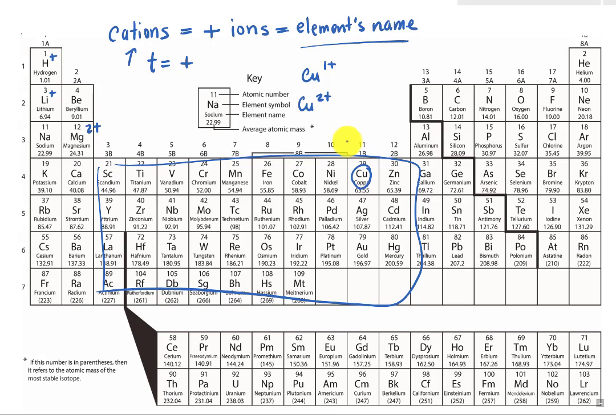So therefore, what we use is the Roman numeral. For instance, Roman numeral for 1 is I, Roman numeral for 2 is II, and 3 is III, and so on. In this case, if we look at copper 1+, that would be copper(I). So you notice how we take the name of the element, except we're adding something extra. In the parenthesis, we're going to put the charge. In this case, it is 1. So the Roman numeral of 1.